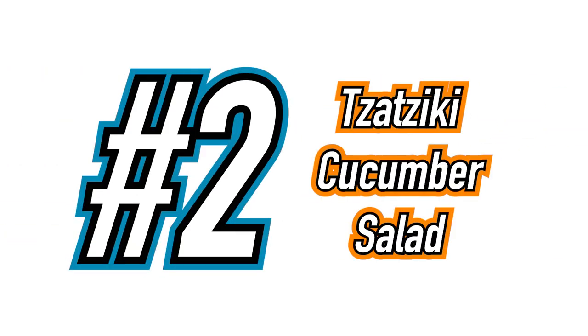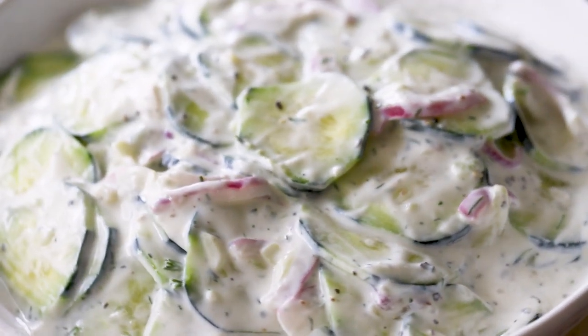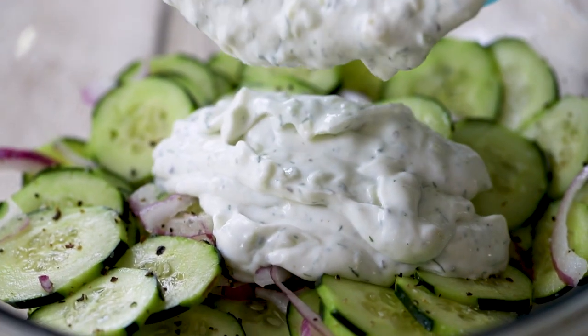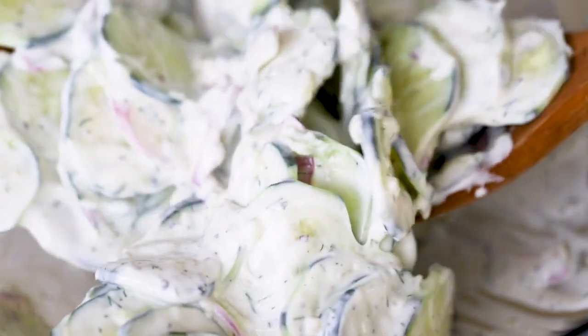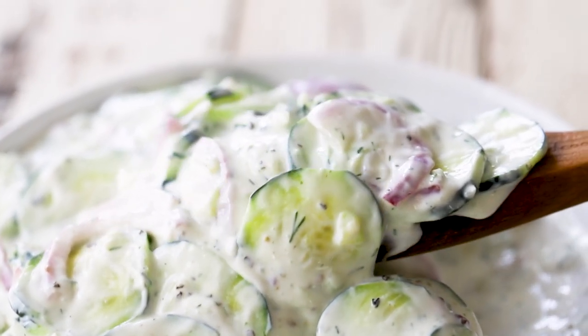Yes! Moving on to recipe number 2, Tzatziki Cucumber Salad. This salad has layers and layers of yummy Greek deliciousness. Garden fresh, thinly sliced cucumbers topped with homemade tzatziki sauce. Oh, these flavors were born to be together. Talk about serving up summer, I tell you. All right, let's do it.